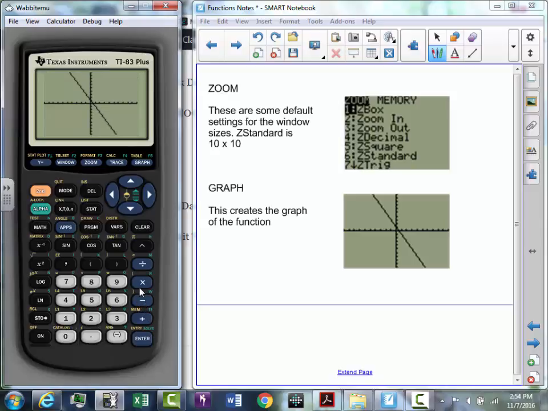There are some other nice little things you can do here, by the way. If you go Zoom in, for example, the second one here, if you want to get a closer peek at a certain location, see how I'm moving the little cursor around here? Basically move it to where you want to zoom in and then press enter, and it will now zoom the graph in closer to where you want to see. Zoom out will then make it zoom outwards. Again though, it may be useful for you to then go back to a zoom standard just to go back to a 10 by 10 grid, because a 10 by 10 is a pretty normal size.